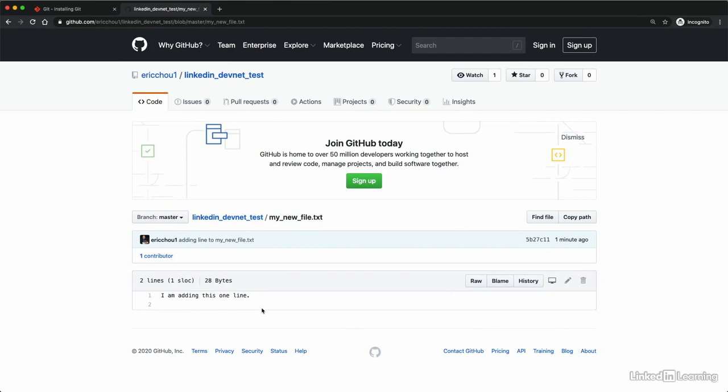So there you have it. It's a quick rundown of all the different Git operations. There's certainly a lot more that you could do with Git, and there are different ways to do what I've done before. But hopefully this gives you a good overview of the common Git operations that we normally do. Once you start working with Git, the git add, remote, commit, they'll all be second nature to you by the time you add it the 10th time, and now you're looking for a shortcut.